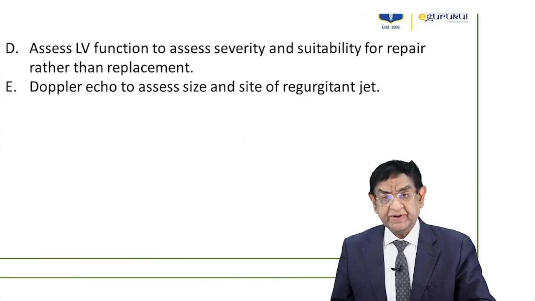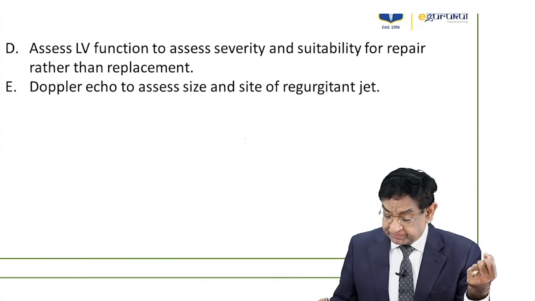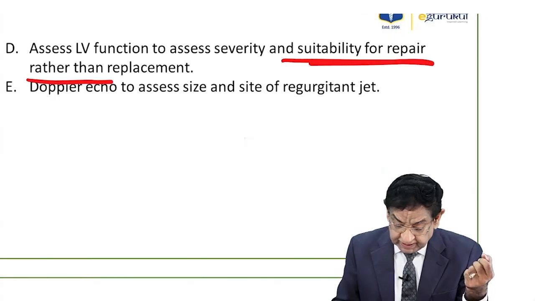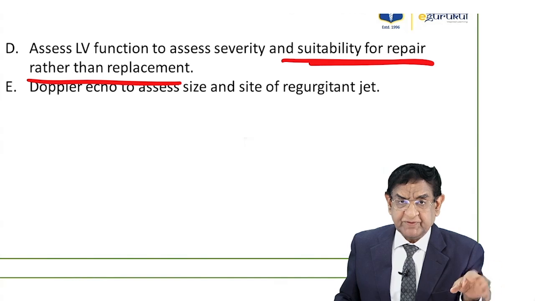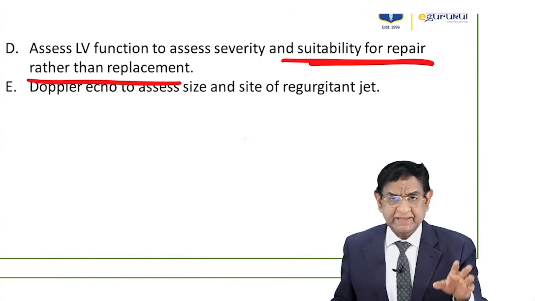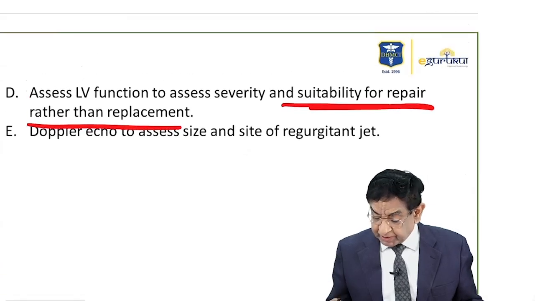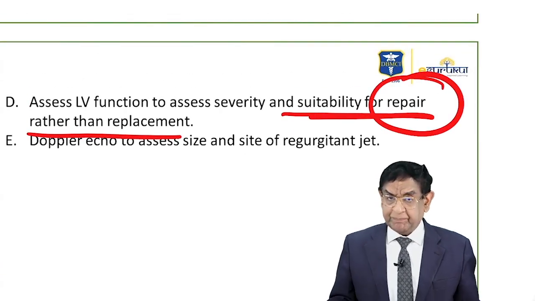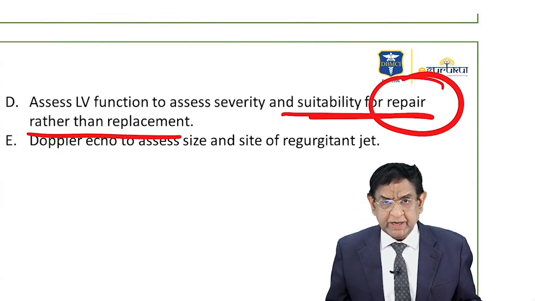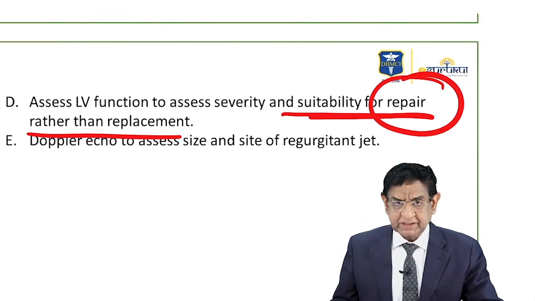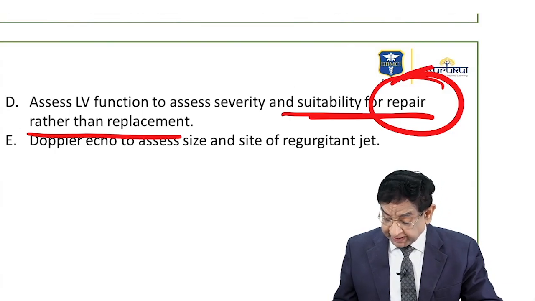So by and large we have to do echocardiography, and that is essential. We have to look for the suitability for repair rather than replacement. If the valve is totally calcified, deformed, diffuse, whatever, then we have to replace the valve. But otherwise, if the valve is pliable, then we like to repair it. What repair is to be done, I'm going to discuss a little later on. But right now, echo has given a great amount of help to us to decide whether you go for valve replacement or valve repair.